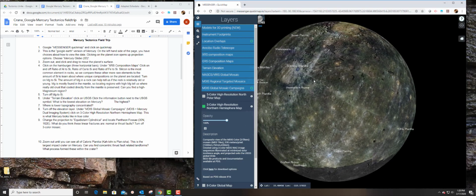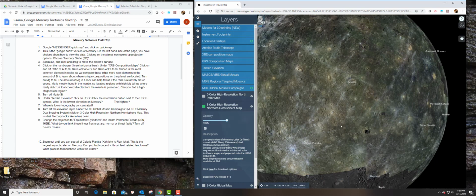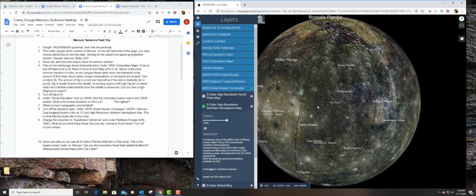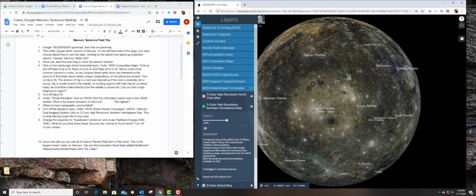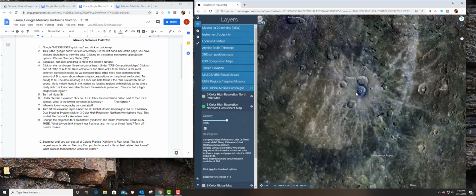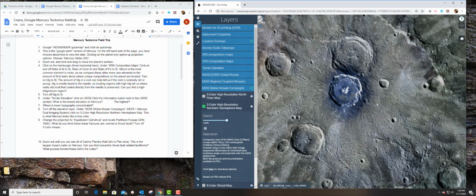A good key to understanding this is that light stuff, so these streaks, light stuff tends to be young and dark stuff tends to be old. So this would be an old area, but these are a little bit younger. This is an enhanced color, so some of the blue, like this crater right here, Degas, that looks blue, that's not really blue. It's just enhanced color. It's to help us see differences in age and composition.